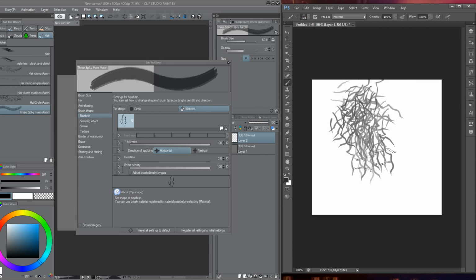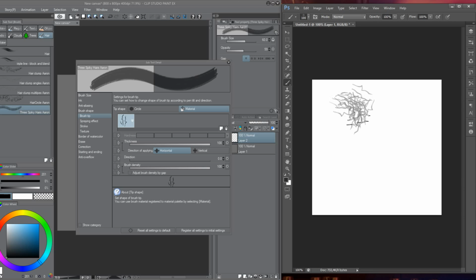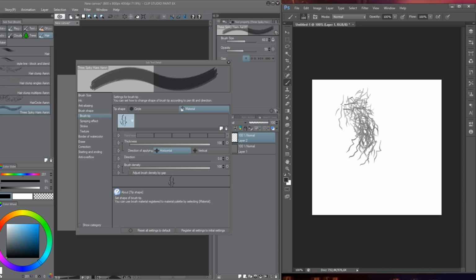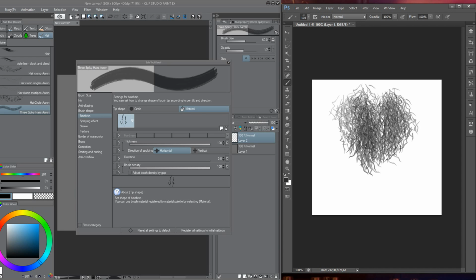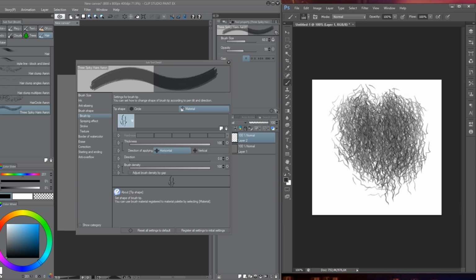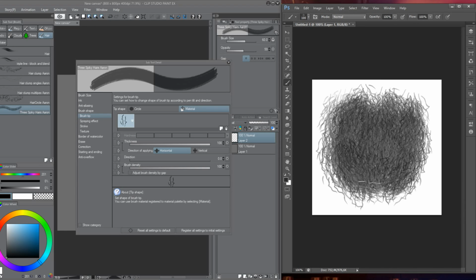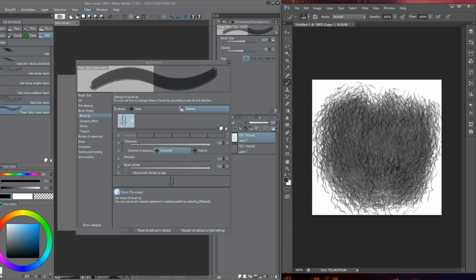Let's lower it down. Whoa. Oh, I think I could use this for ramen. Or for when your hair's fried. That's how my hair looks sometimes after I do a keratin treatment, like the one you buy at the store. Oh, this looks great in the hair salon. Wow. Oh, this could be great for beard. I can see this is totally Hagrid's beard. Oh wow. This is a great brush.